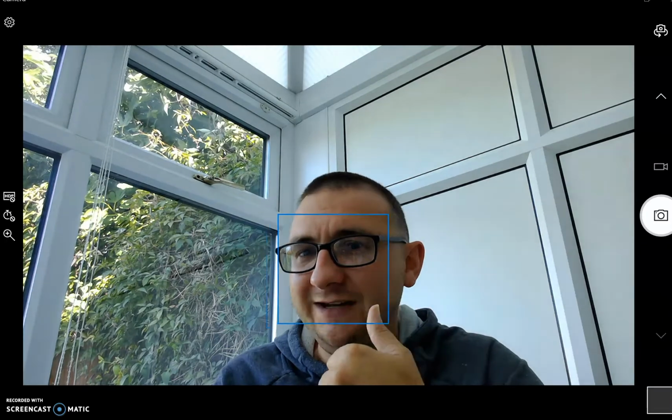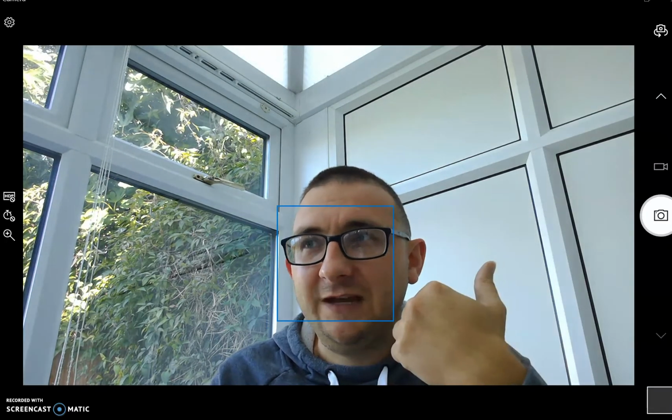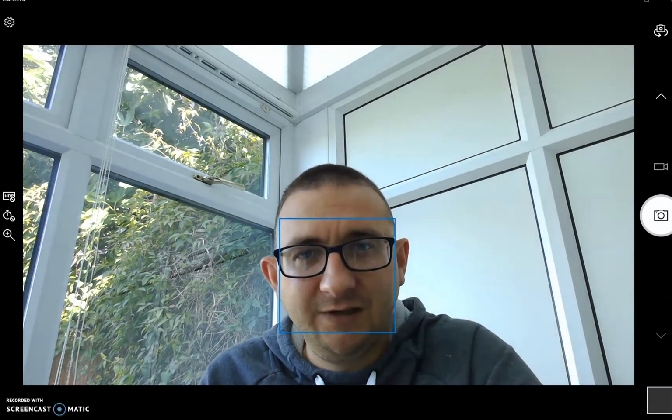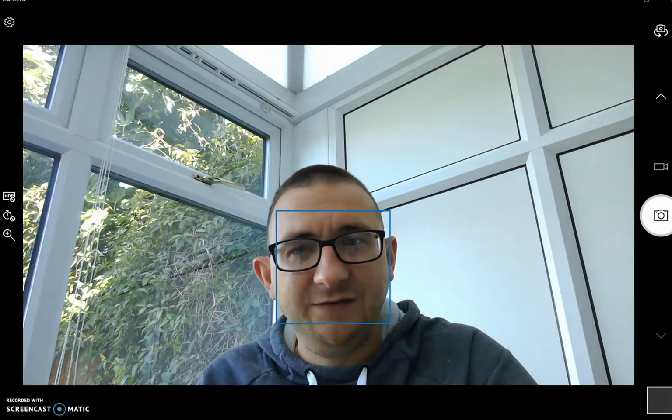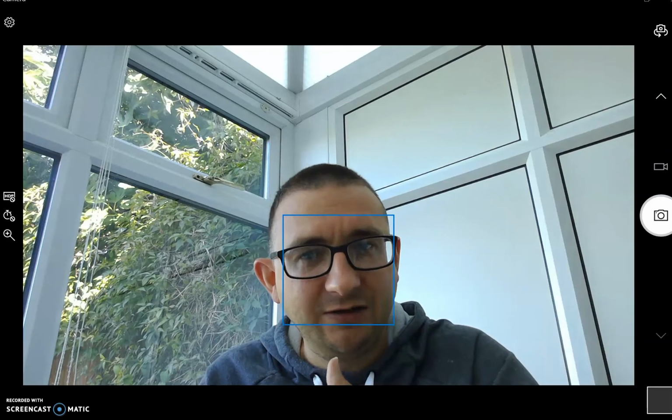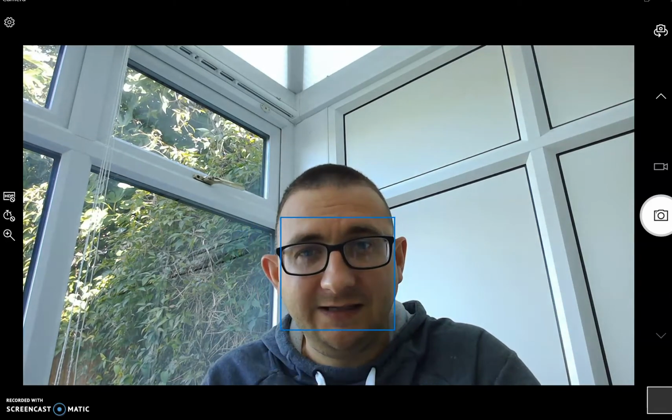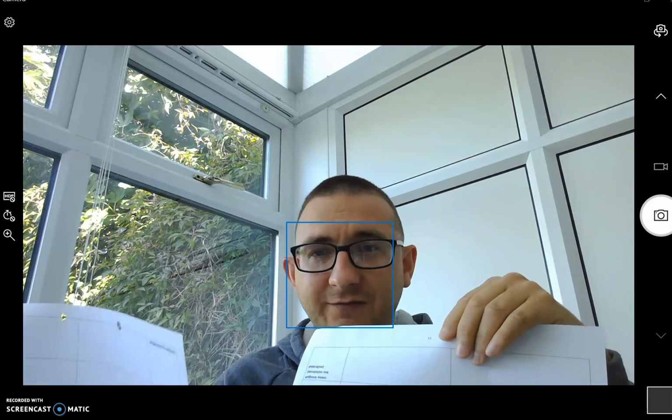To be fair, 1 or 2 I've struggled with myself when I've done them, but it's worth trying to think of 3 now. So if one of these popped up in the exam, hopefully you think, oh yeah, I've revised this. I know off the top of my head 3 differences in devolution between the US and UK, and off you go, basically. So that's all there for you to do that on.